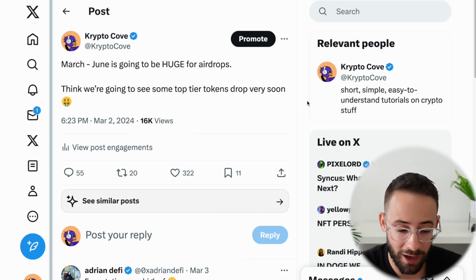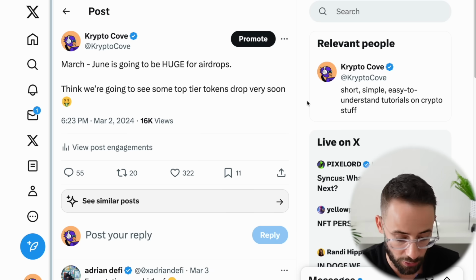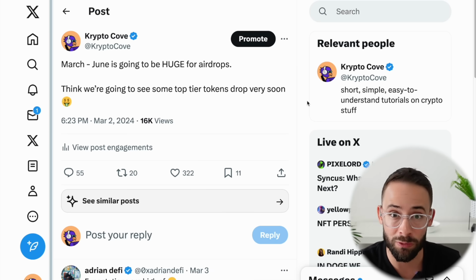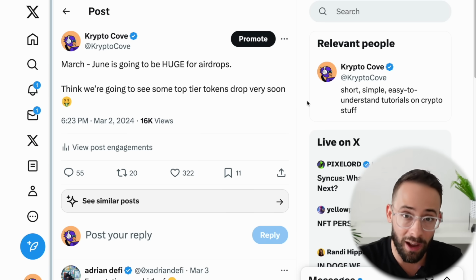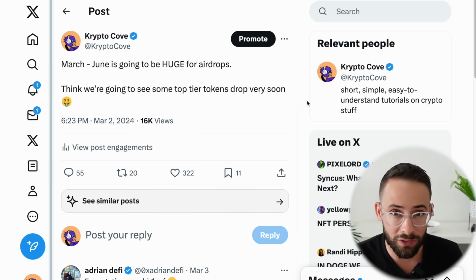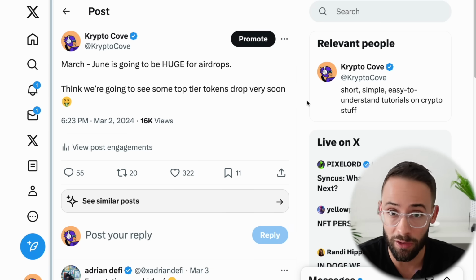And as I said on Twitter the other day, I think the next few months are going to be epic for airdrops, and we're going to be seeing some tier 1 projects drop their token, starting potentially with Wormhole, but then moving forward into a lot of other Solana ecosystem plays like Camino, Parcel, maybe MarginFi hopefully soon, and then within the Ethereum ecosystem, some tier 1 airdrops as well, maybe some L2s like ZK. We'll probably see the Eigenlayer token drop at some point soon, as well as all of the LRT protocols like EtherFi. Swell is going to drop relatively soon, and I'm not even scratching the surface with that. There's also going to be all of the other tier 1 bridges and interoperability protocols, a bunch of different DeFi applications, and of course all of the different ETH L2s that we've been farming.